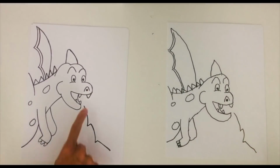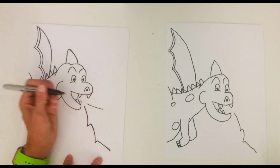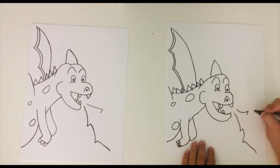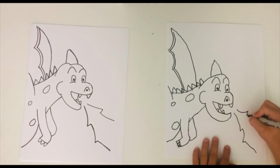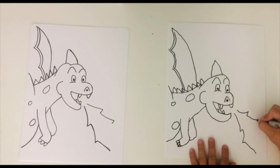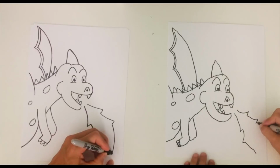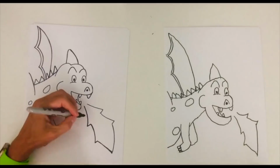Good. Now let's come back up to the top and we're going to do the same on the other side but going the other way. So curve it out. Now a curve. A little line in. And another baby line. And curve it out. You've got this. Oh yeah, even easier the second time. Good. Bring it in. And then from there, we're going to actually curve this one out and back in. And that's going to be our last one right there. Finishing off our fire. Looks good.